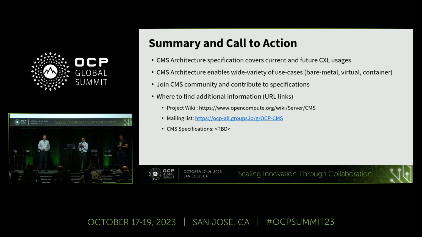About this group called CMS, what is it working on? What would be the next deliverable for this work? Yeah, so the next deliverable will be on the architecture specification. It will essentially look at the fabric side of the scope and then refine the architecture to include that. This includes the AI fabric as well. We don't have that very well covered in the initial spec, initial white paper, sorry.